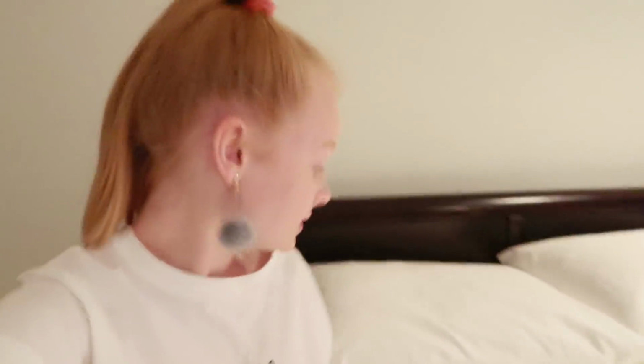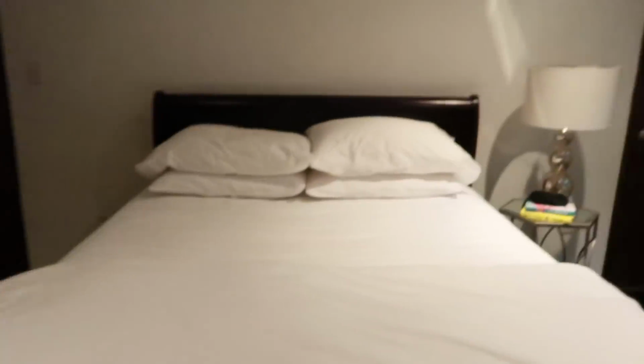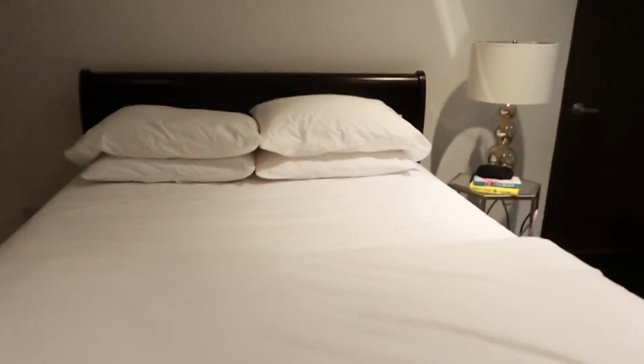It's not as good as my mattress at home, but it's still really good, and I get to sleep really good. Then there's a sheet that you can sleep under here, but I haven't ever used that. This is the duvet that I have, and look at this, really nice and thick. And I have a double bed, which is super nice because at home I only have a single bed. So the other day I was sleeping on only one side, and then I could roll over, and it's really nice to be able to do that because usually I can't do that at home.